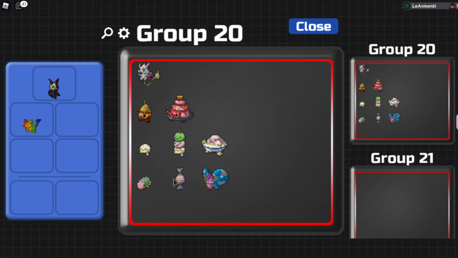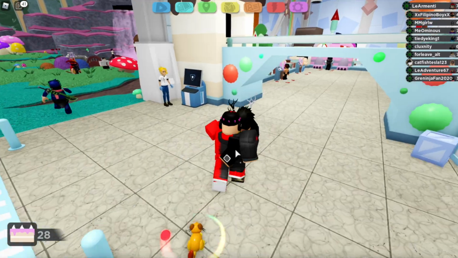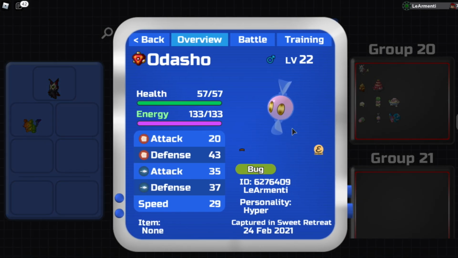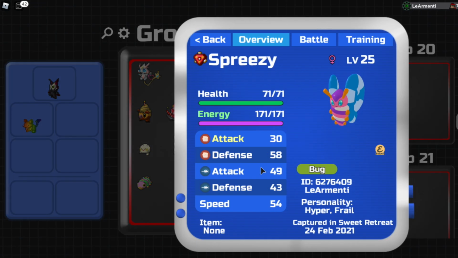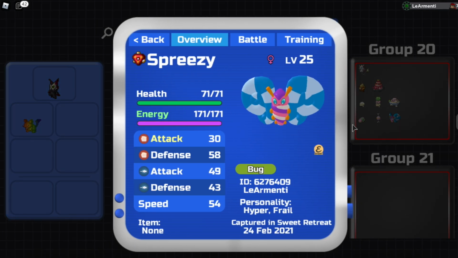And now, the final Loomian, how to get Gorm, Horatio, and Spressy. To find Gorm, like I said, it's pretty simple. Just run around in the grass over there, and it should encounter very fast. And then to evolve Gorm into Audacio, you're going to want to take Gorm to level 21. And at level 21, Gorm will evolve into Audacio. And after taking it to level 21, you can actually evolve Audacio into Spressy. Spressy evolves at level 25.